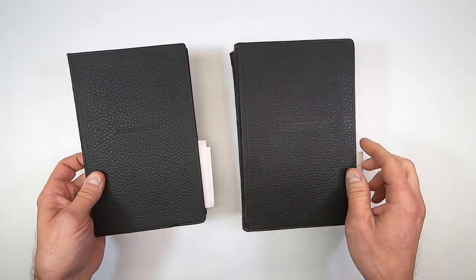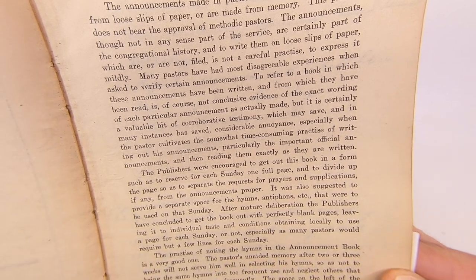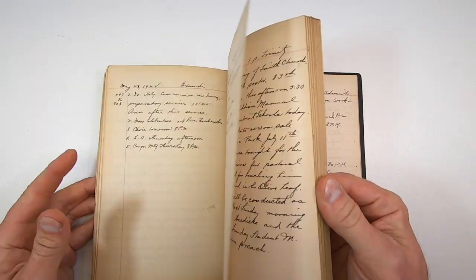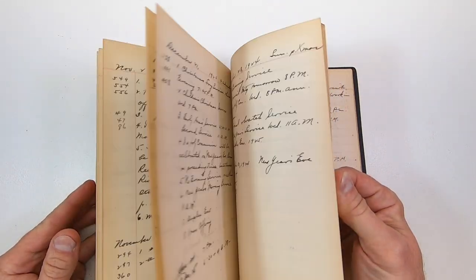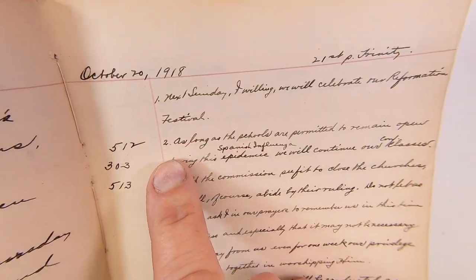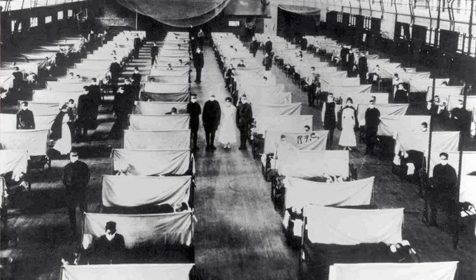These are four books of announcements. As I read this publisher's note, these books are specifically to be used by churches to document all announcements and hymns sung every Sunday, which is exactly what they did from 1917 to 1932. There are many interesting events documented in these books, like this announcement entry from October 20th, 1918. This was during the influenza pandemic, also referred to as the Spanish flu.